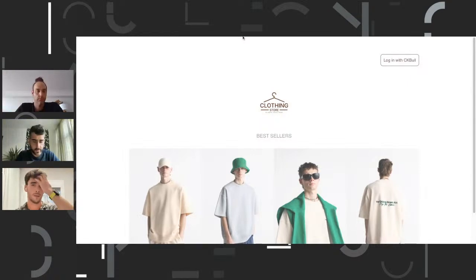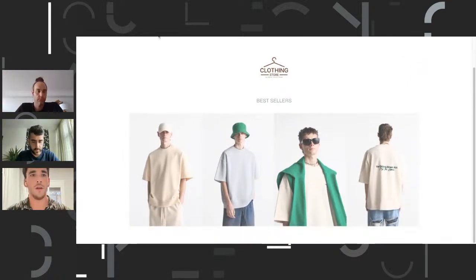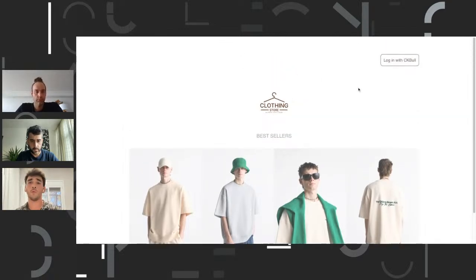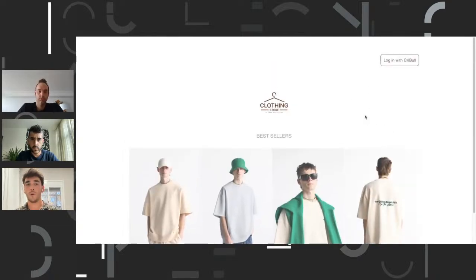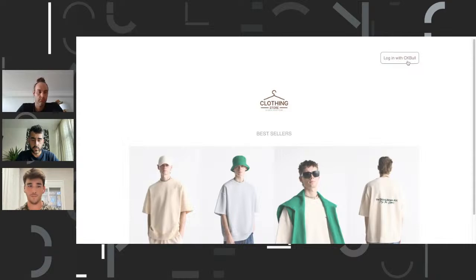Yes. You should be looking at an example of the app. It is just an e-commerce. So what should this e-commerce do to build or to pay with the CKBull wallet? First of all, we have to build a login system, which is based on the sign-in request.